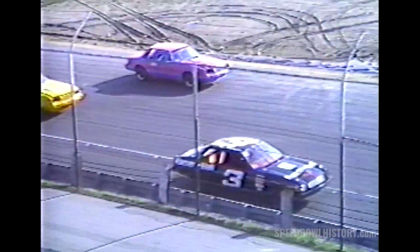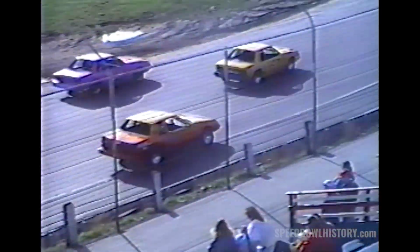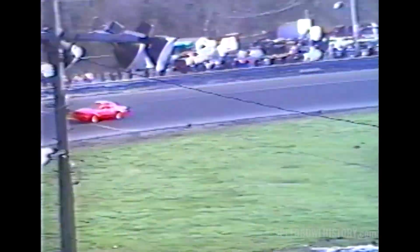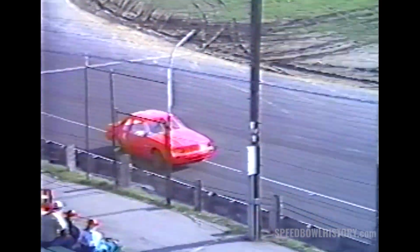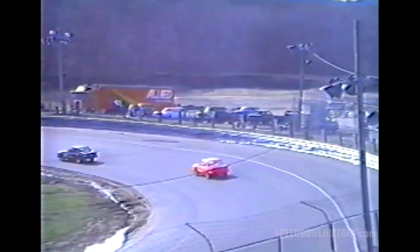Bobby Greene doing his usual fine job. Smooth ride in car number 1, and that's what it takes. You've got to be fast, but you've got to be smooth as well. Conserve the tires, conserve the race car, and be there at the drop of the checker, because that's where they pay the money and the points. It's nice to lead an event, but that very important 50th lap is where you want to be out front.